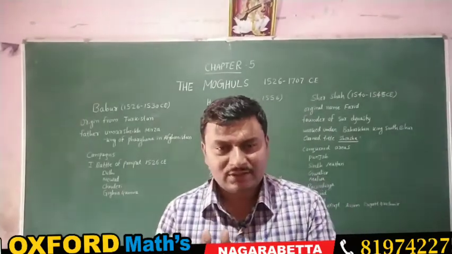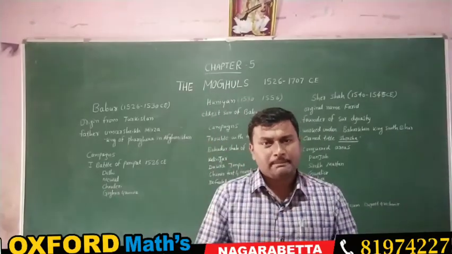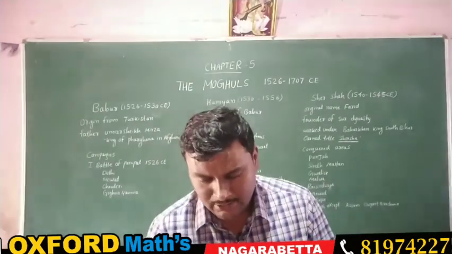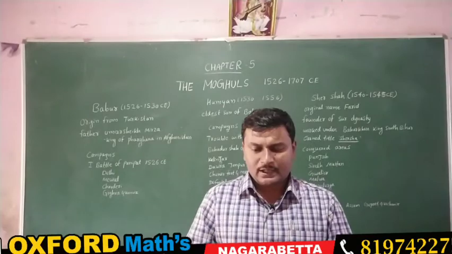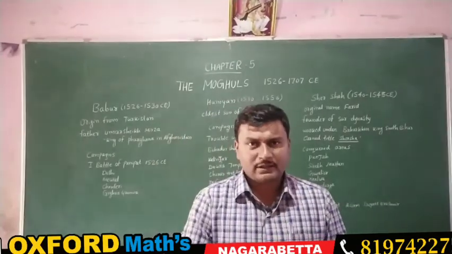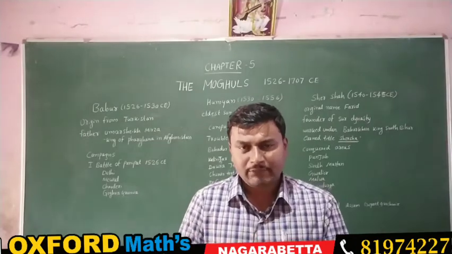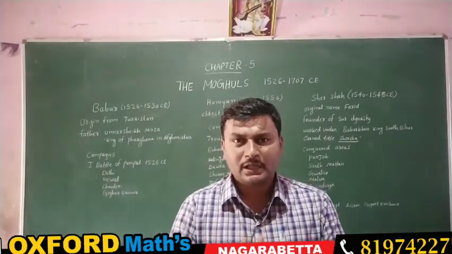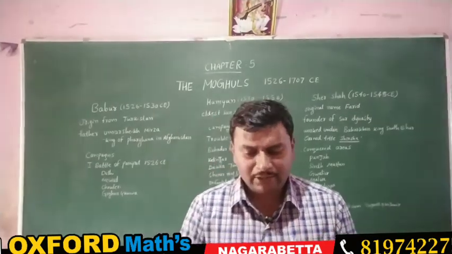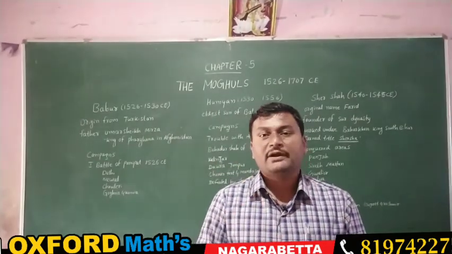Why? Because he concentrated more than the campaigns on bringing changes in the administration. He divided the kingdom into Sarkars, and each Sarkar was divided into Paraganas. Like this he made the divisions. He also had a very good, strong army and concentrated on military development. There was cavalry, infantry and elephant troops.